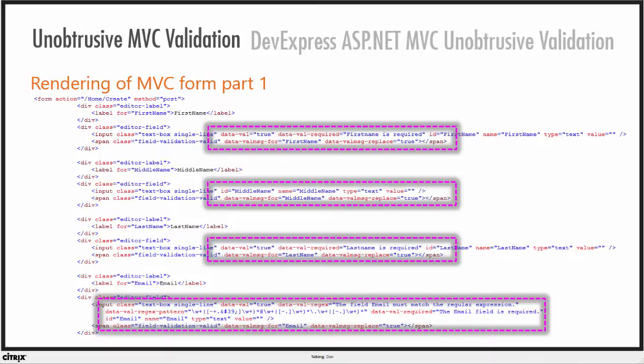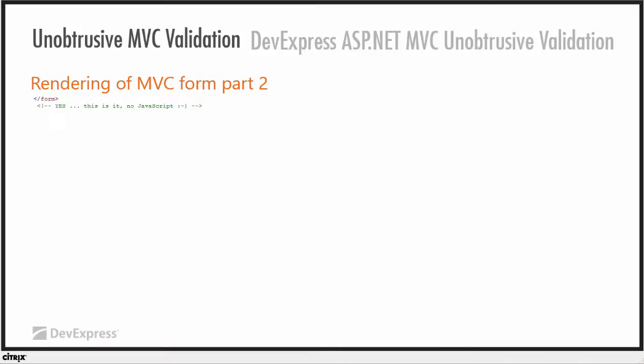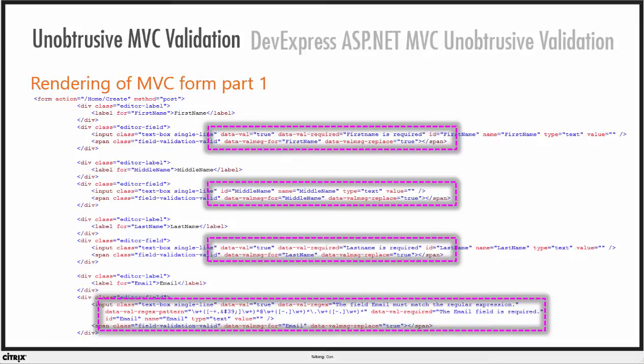If I show you the second part of this form, then you'll see, well, actually this comment is not inserted, but I've inserted it for you. That whole block that you just saw on the previous slides, it's gone now. It's completely gone because the unobtrusive JavaScript validation from jQuery will check all the elements with the HTML5 attributes inside. So jQuery can validate by just checking those items, because all the information that you need for the validation is in those attributes. And that is why it is called unobtrusive validation.